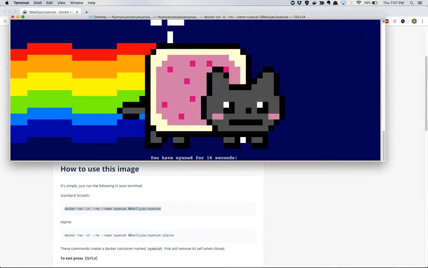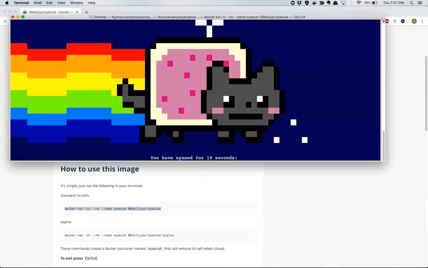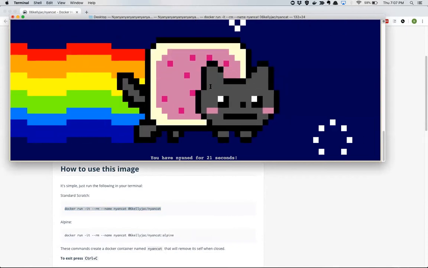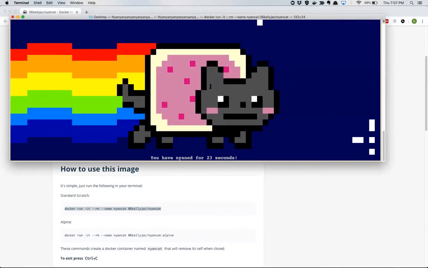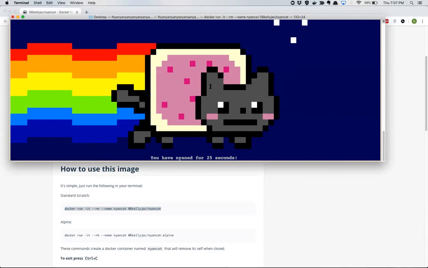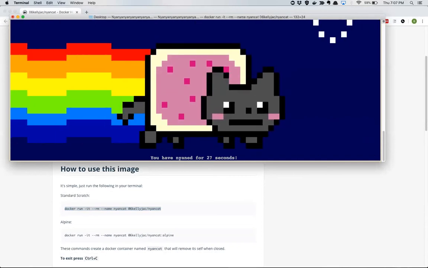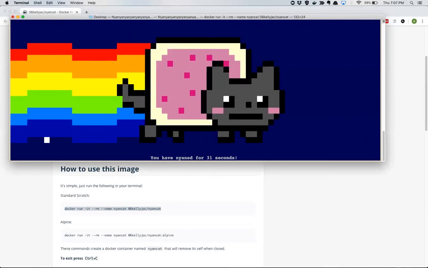That's just another example of a Docker image that you can pull down and run on your terminal from one command line.